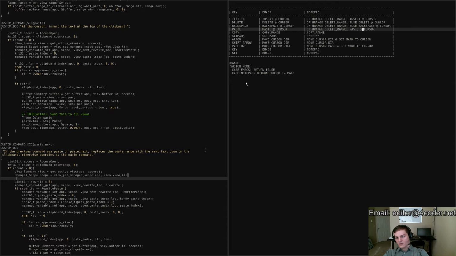So we couldn't just write command caller, call command, if mode equals Notepad and input.modifier.shift, then mark equals cursor.